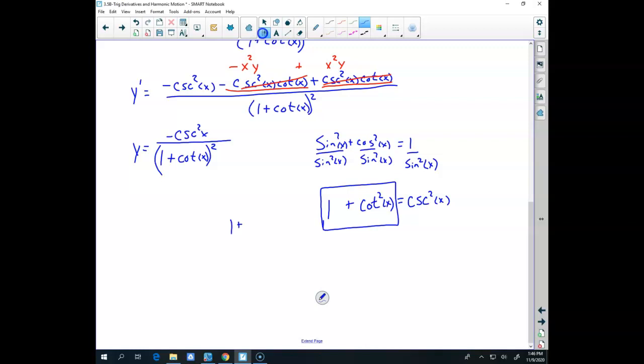Okay? Now this is 1 plus cotangent squared. It's not 1 plus cotangent quantity squared. This guy has a middle term in it, so it's not going to go away. So even if I tried to replace this in my numerator, it is not going to reduce because it's not 1 plus cotangent quantity squared. So really what I'm looking at is I have nothing here to reduce, but you have to look at your trig identities, and I guarantee you, okay, this would be an acceptable answer for me right here.